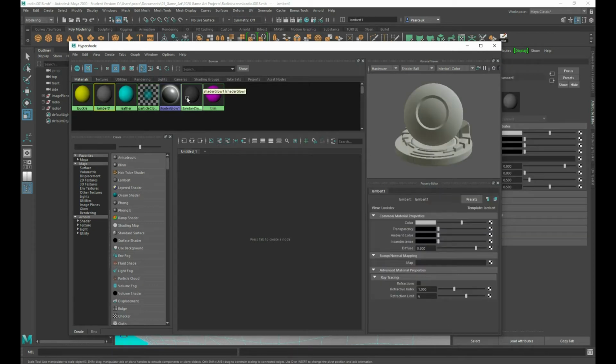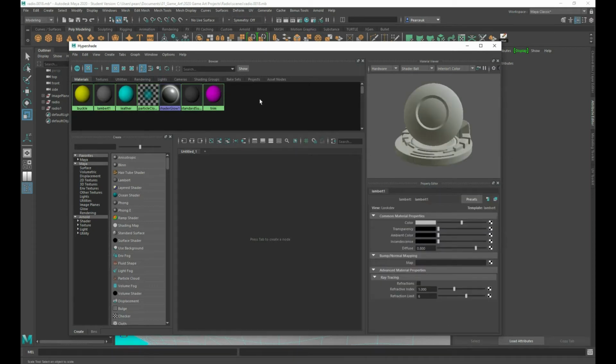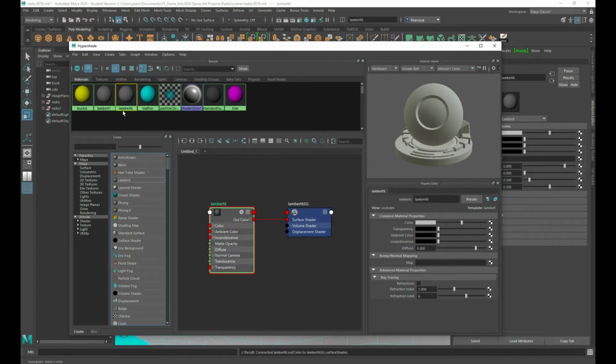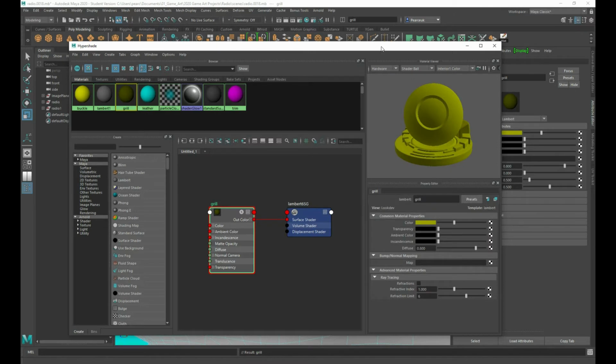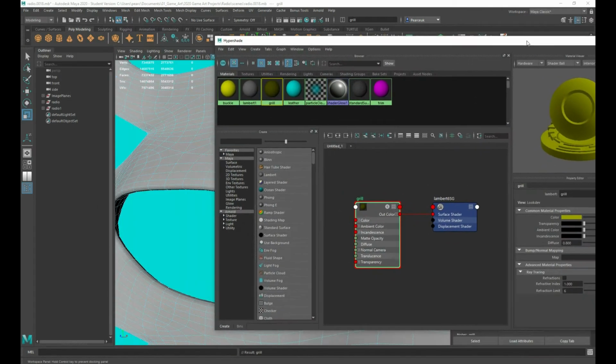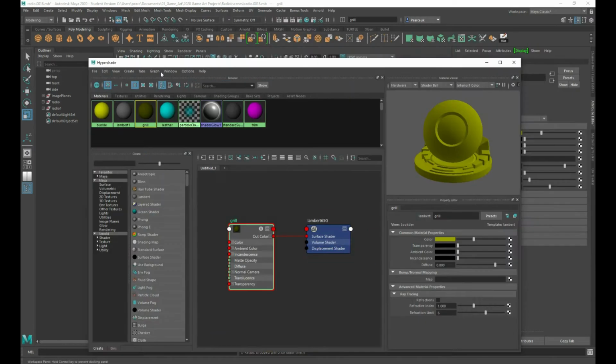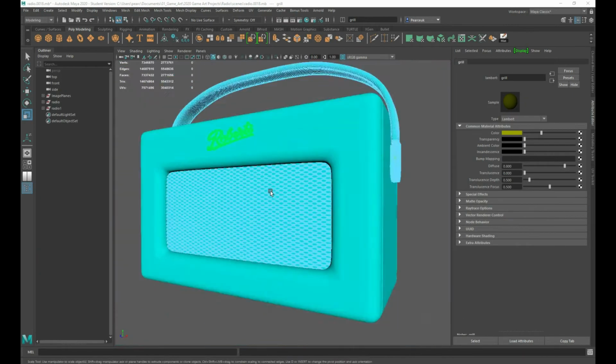I've got my buckle, leather, trim. What I'm going to do now is create a new material, Lambert 6, and rename this my grill. Change my color to, say, that darker yellow. Then I can just middle mouse click and drag and drop that on, and that applies it more easily than trying to select it.